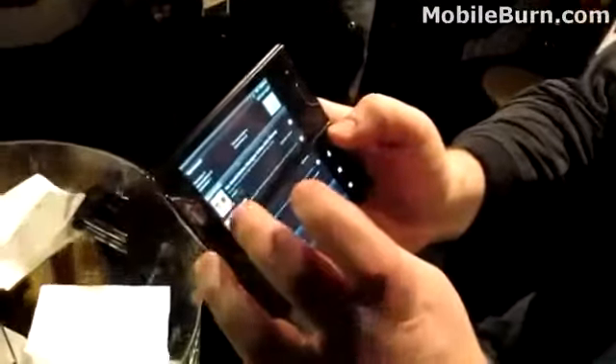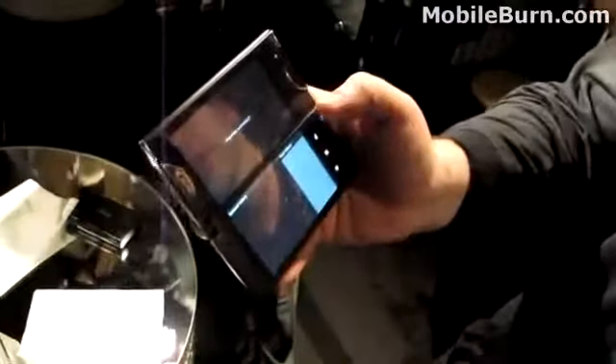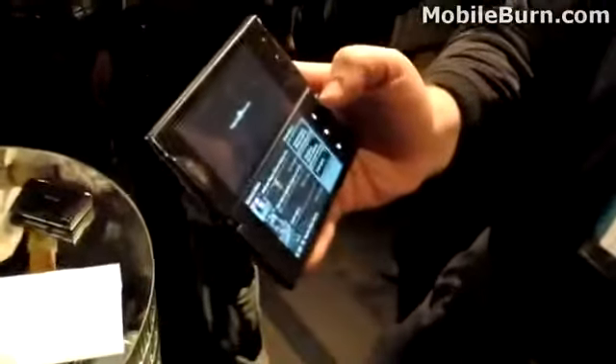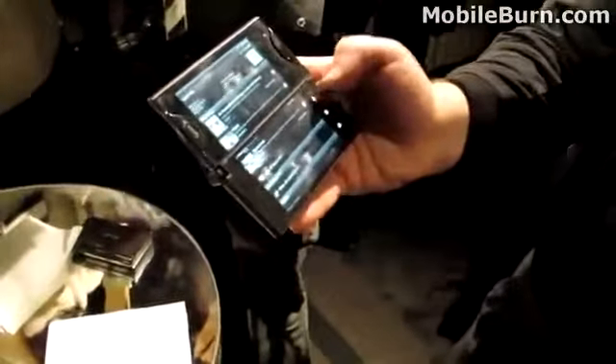The last one here we have is actually a specially designed app for the Echo, and this is what allows you, when you go in, to view different YouTube videos. And while you're playing the YouTube videos, it'll bring related videos down that you're actually able to stream around, and you can actually go ahead and drag those over, so while this one's actually uploading, the other ones you can actually queue in while they're playing. So you're building a playlist? Yes — you're essentially building a playlist with this device.